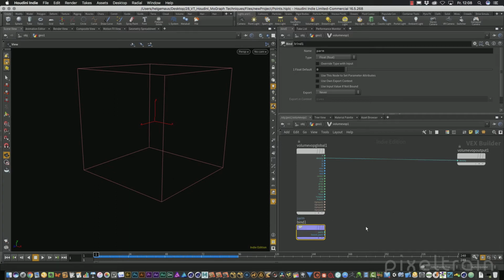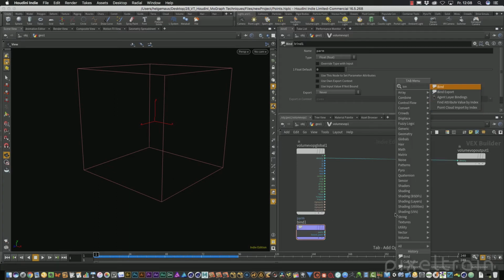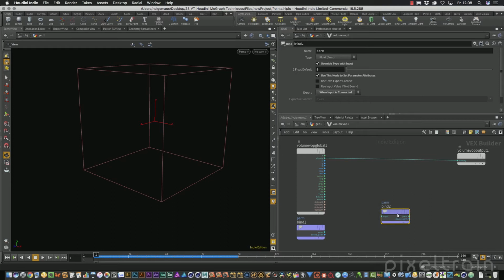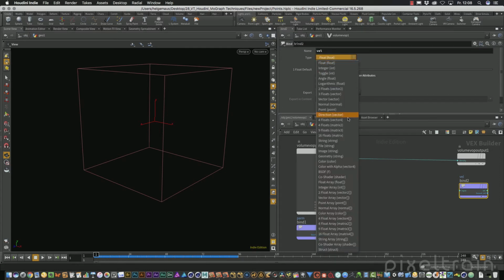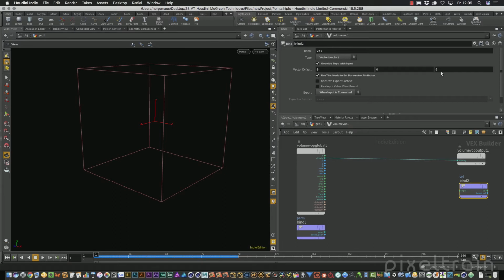If you want to export this, we use a bind export node. So we can tell the system, okay, I want to use a bind export for val. Val will not be a float, but a vector, so 3 values. And then we can change what is inside the val outside of this wrangle.